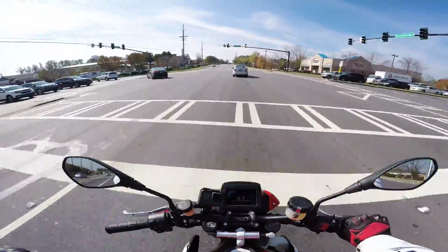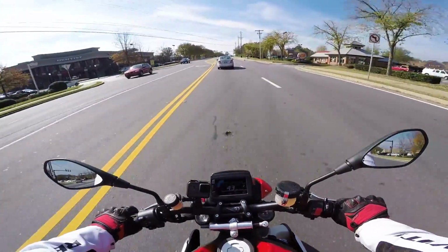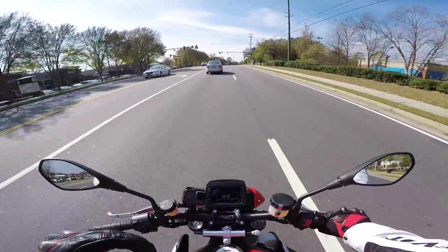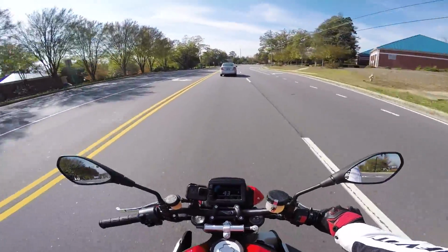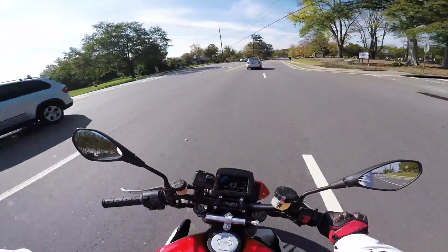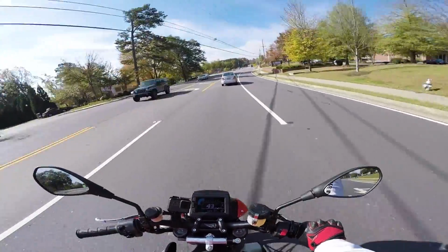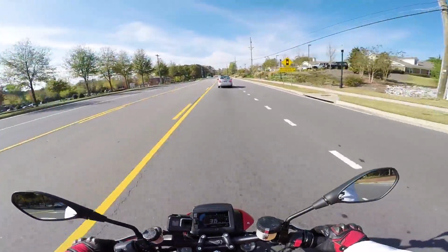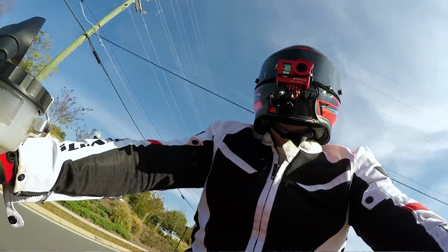So who do I think the EBR 1190SX is for? It's not the daily rider. It's not your one bike that you have and go ride with. I would go as far as to say I don't think this is your second bike. I think this is a specialty bike that you have in a garage full of bikes, that you ride when you pick that bike to go ride. It's not a daily rider because it doesn't have that sophistication that a bike needs to be a daily rider, or a really good one, at least if you're paying this much money.